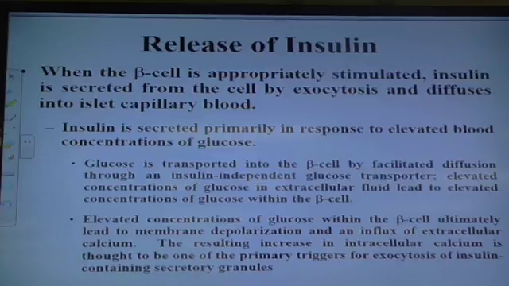Now, elevated concentrations of glucose in the beta cell will cause membrane depolarization, again the influx of extracellular calcium, and this basically triggers the exocytotic process to release the insulin out into the interstitial tissue to be picked up by the blood. Okay? So if I have hypocalcemia, can I have problems as far as diabetes mellitus? Yes, because you can't release the insulin. You have a lot of other problems too, because calcium is necessary to release a lot of hormones.